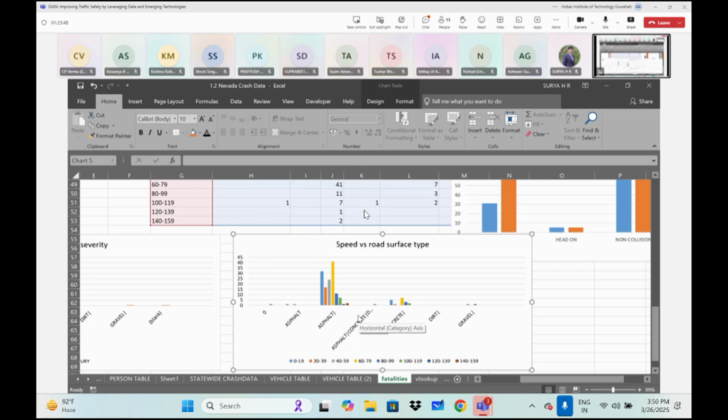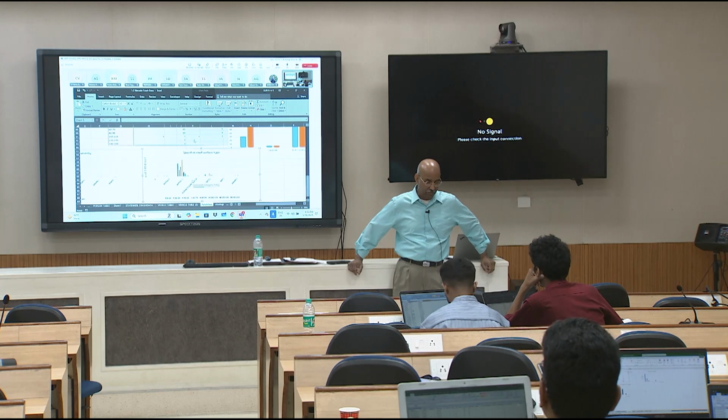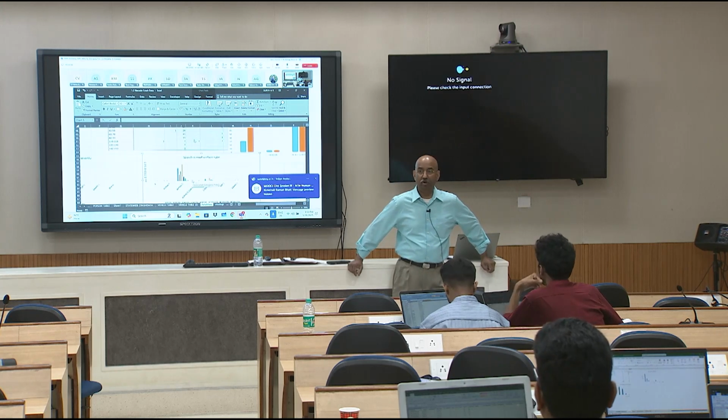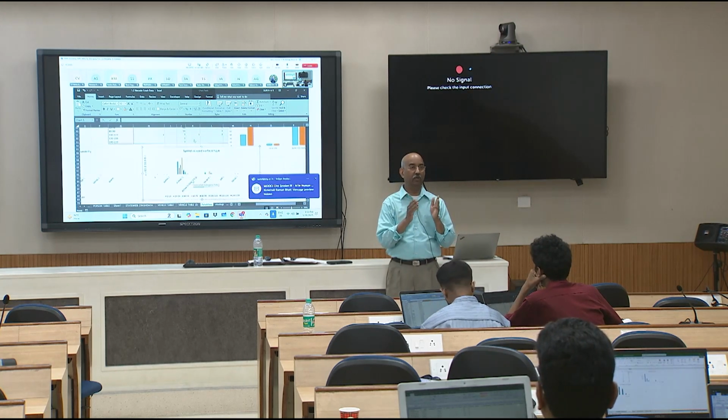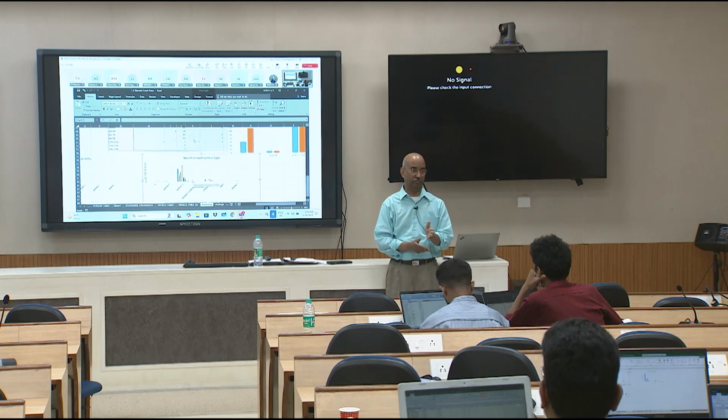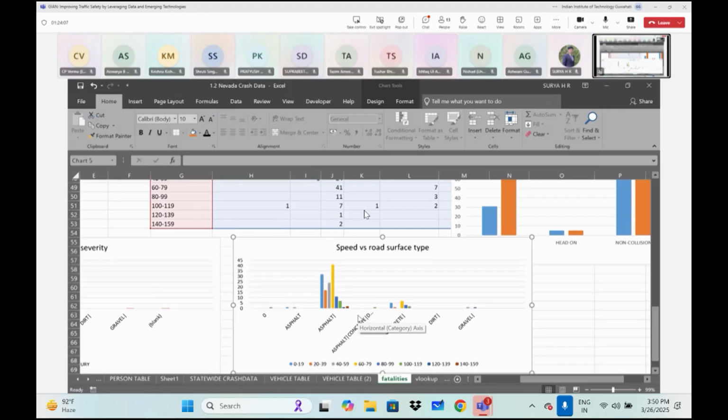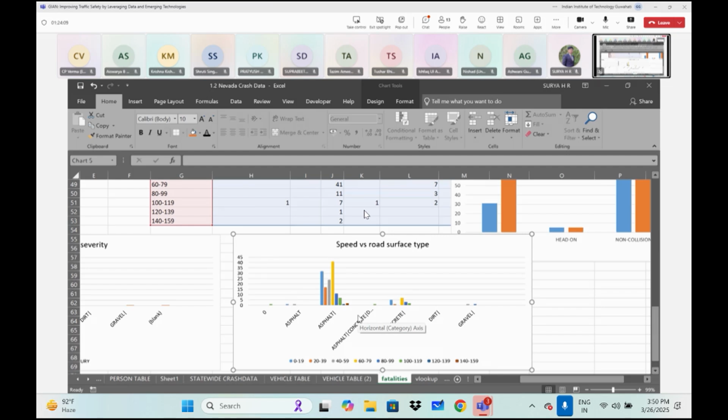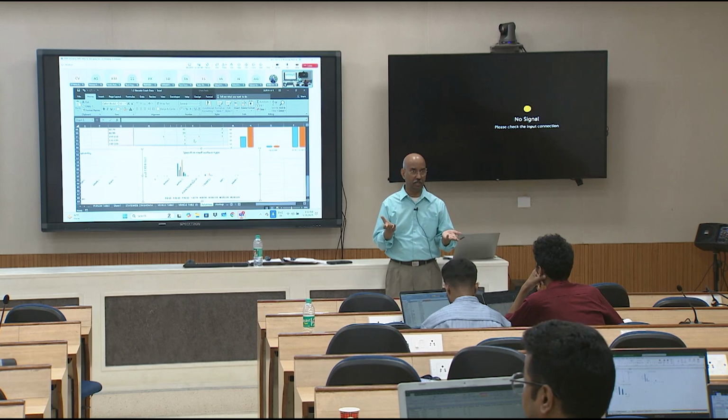Okay. Percentage, let me just use a rough example. Maybe on asphalt, where you have all those big bars, add up all those crashes. If all those crashes added up to 100, what percentage of that was in each of these speeds? Same thing. So it's percent of crashes in that particular case, not percent of all crashes. Then do the same for concrete, and that will give you an idea of whether or not there are apparent discrepancies. You have to do tests of statistical significance to figure out whether or not it is certainly different.